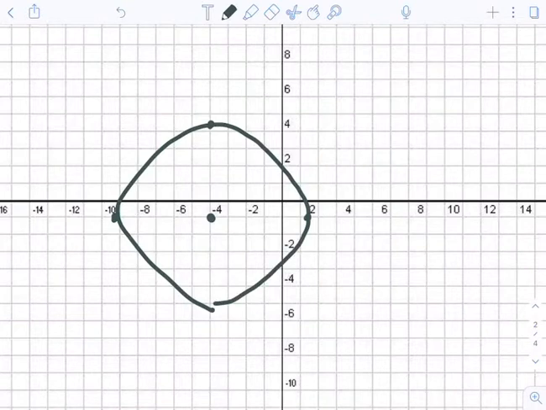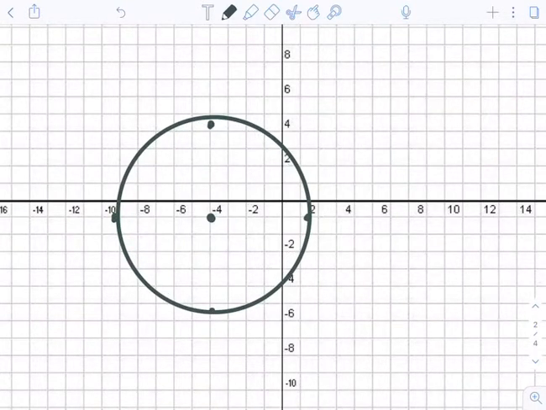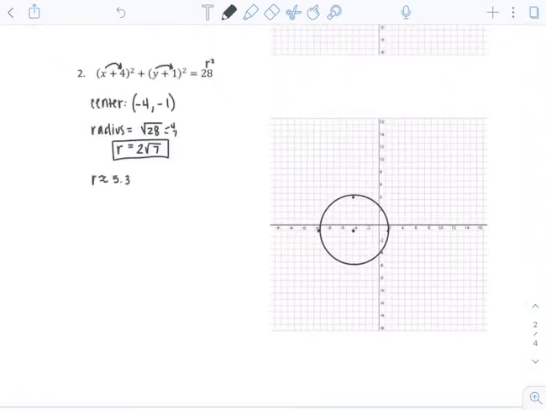If some of you have a compass, and you're not doing this on your iPad, I recommend using that compass. And here is my circle. Okay, it's okay if your circles don't look beautiful. It's not super easy to draw those, so like I said, if you have a compass, use it. If you have your iPad, it definitely comes in handy with graphing these.